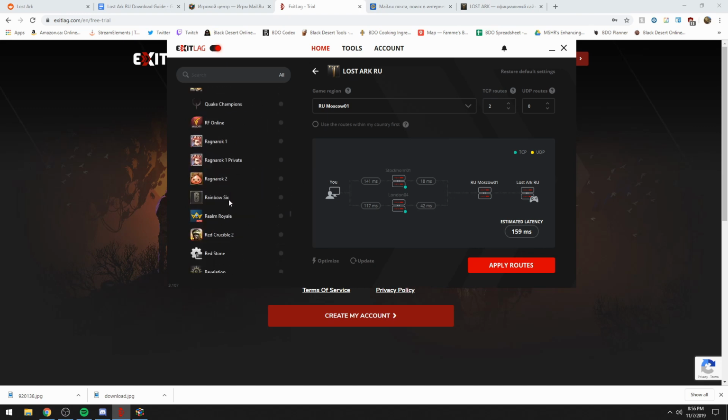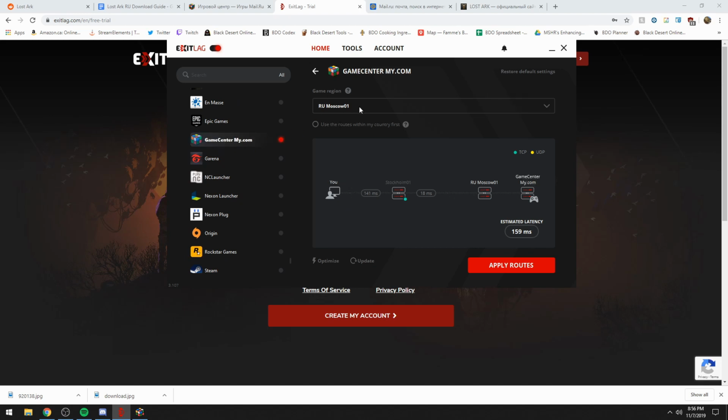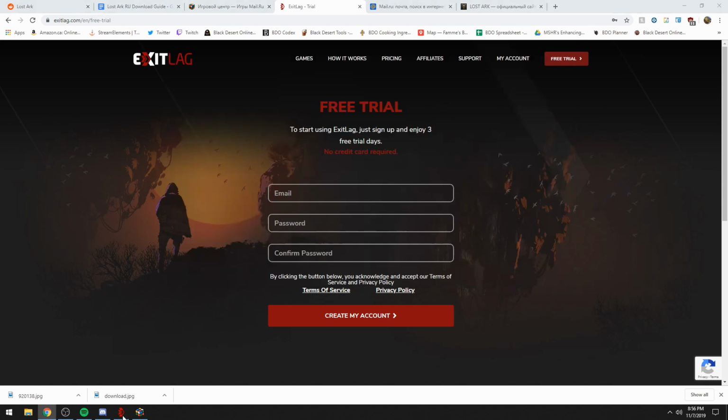Then go down to the game launchers and pick GameCenterMy.com. Same thing, pick Moscow for your region. I picked Moscow 1 and applied it. You can see the red lights on, so it's all set up and configured properly. Now you can just minimize this.